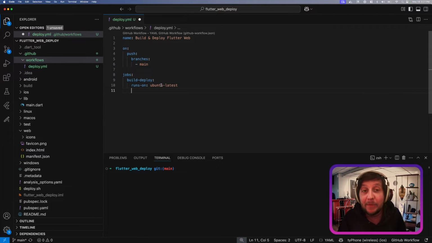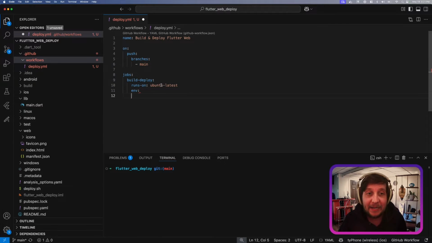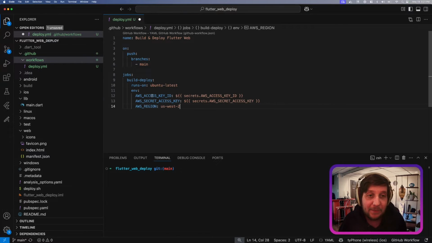Next thing we can do is there's some environment variables, essentially, we're going to want to make available to this script. So we can do env. And here I'm just going to paste some stuff in and explain it because it's easy for me to make a typo, and we don't want that. So we're going to put in our AWS Access Key ID, and you'll see here, I'm not actually pasting it in anymore.